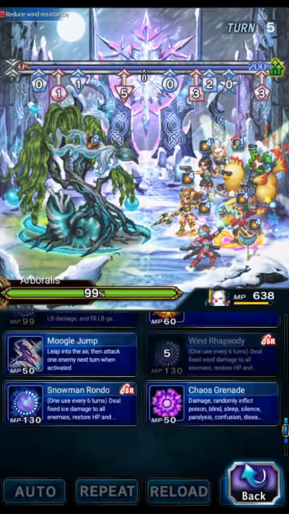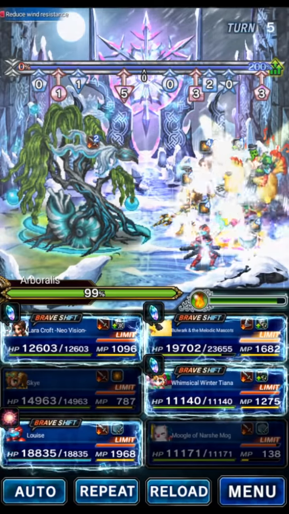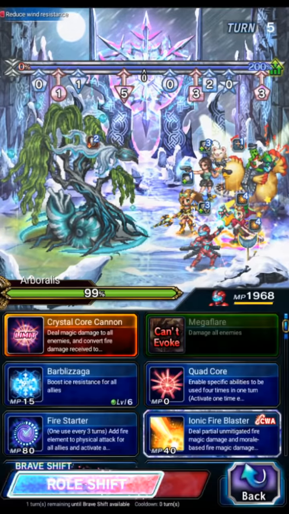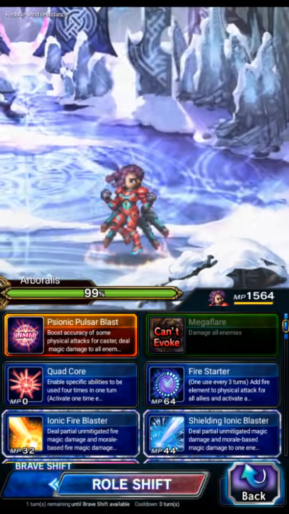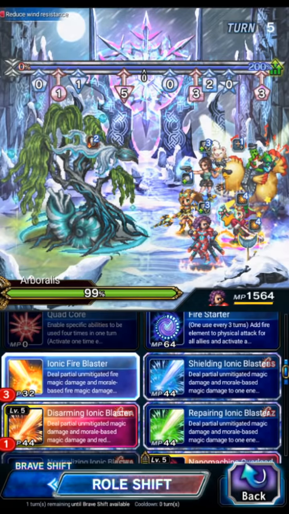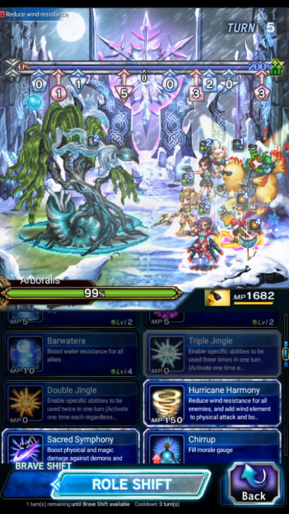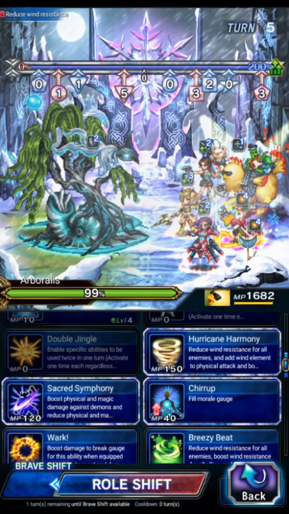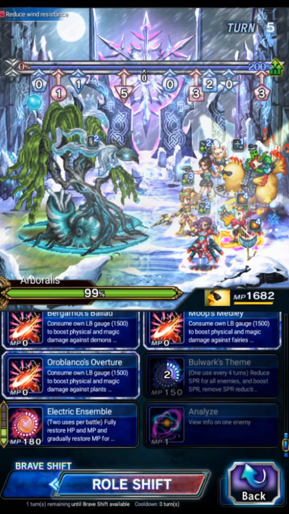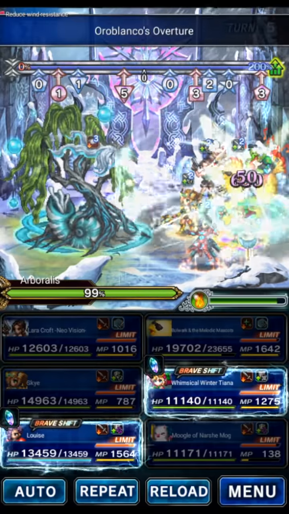Okay, so we're going to go ahead and start singing the Zidane STMR song with Moogle of Narshi Mog. We'll be using him again on the last turn, turn 10 for the big burst. Louise is going to shift this turn, and we're going to do Disarming, Neutralizing, and double Ionic. Before we do that, let's have Bulwark do, what is it, turn 5? We're going to do Morale, Mixtape, and the Killer buff. Laura, just as usual, Calamity Borders.